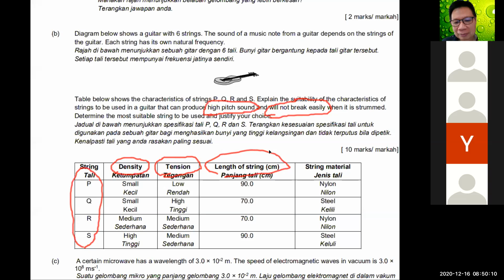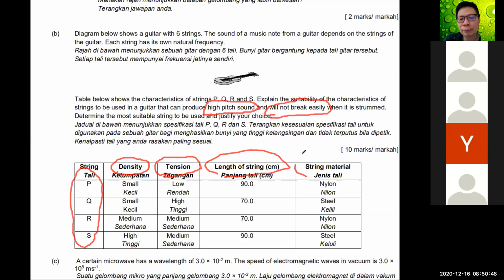The wavelength is short. Correct lah, but I don't want this answer. You have a better answer: when the length of the string is short, what happened to the sound? High frequency. Yes, finally someone got it right. When it is short and you strike on it, it can produce high frequency sound, higher tone, higher pitch. Because the question keeps on asking high pitch sound, the string should be short. Okay. All right. Thank you, Nicole.